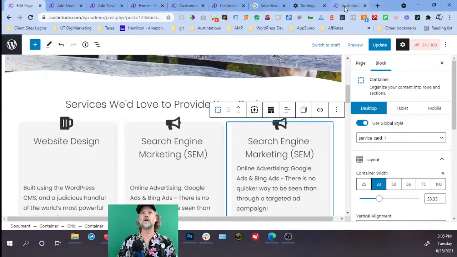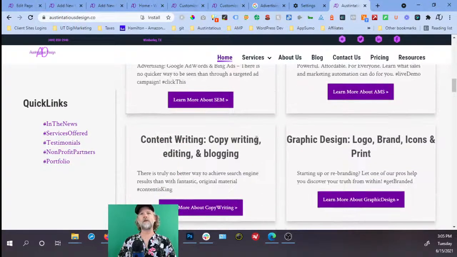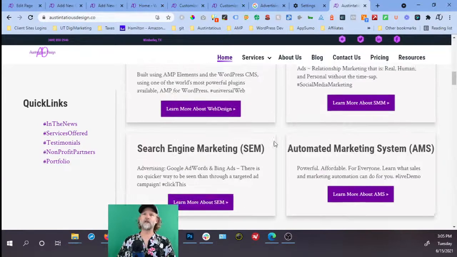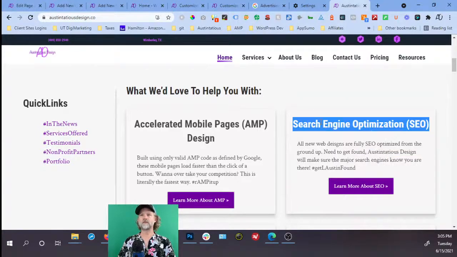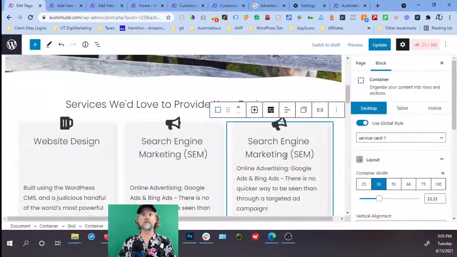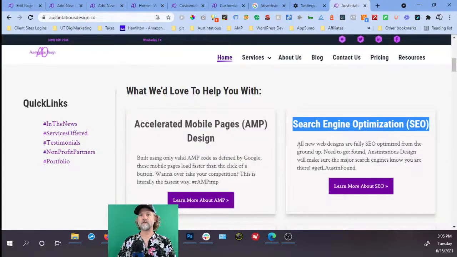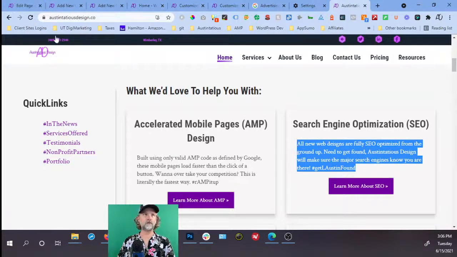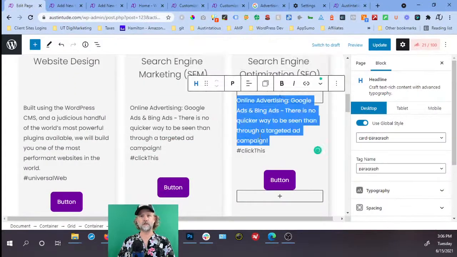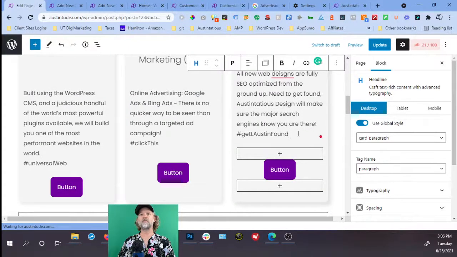And next up, we did search engine marketing. What's the next thing that I want to sell? And that's probably search engine optimization. That's a big ticket item. Funny, it's not showing me a link anymore. I don't understand. Hopefully you don't get all weird on me now when I do this time too. Hey, look at that. Okay, Lost and Found, by the way, was the name of my old company before I rebranded.